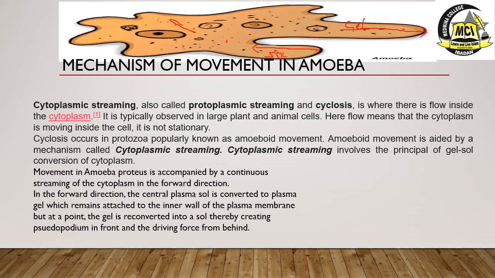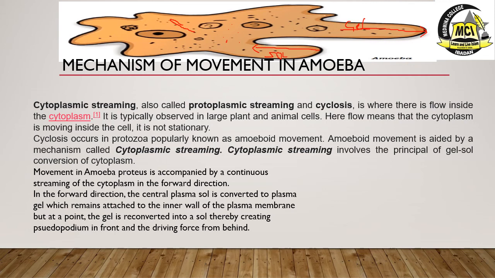Then the reverse is the case again. When the cell is moving forward, this will also extend like this, and this will also retract in. So movement can be aided, just like when we are swimming. When you swim, you flap your first hand, the second hand goes backward, the next hand goes forward, and the next one goes backward, just like your right hand forward, your left backward, your right forward, your left backward, and movement will be aided. Then we have the forward movement. The same thing applies to amoeba, which we call cyclosis or cytoplasmic streaming.